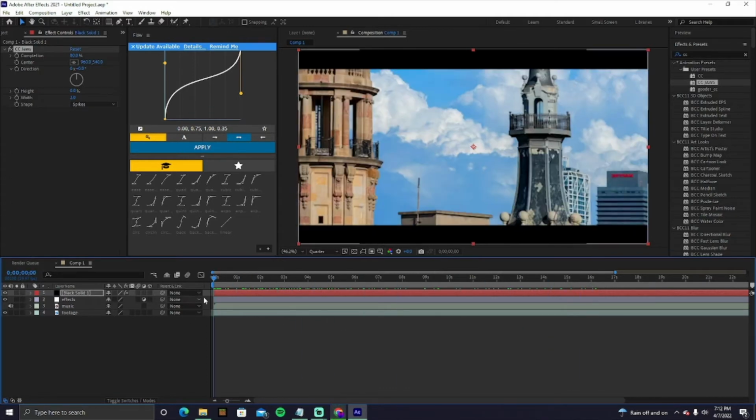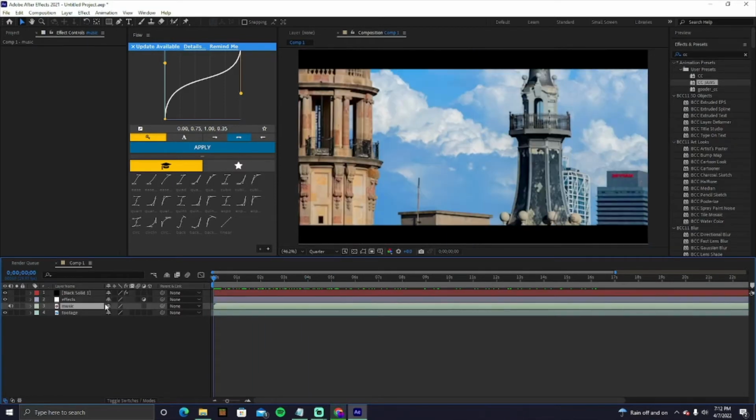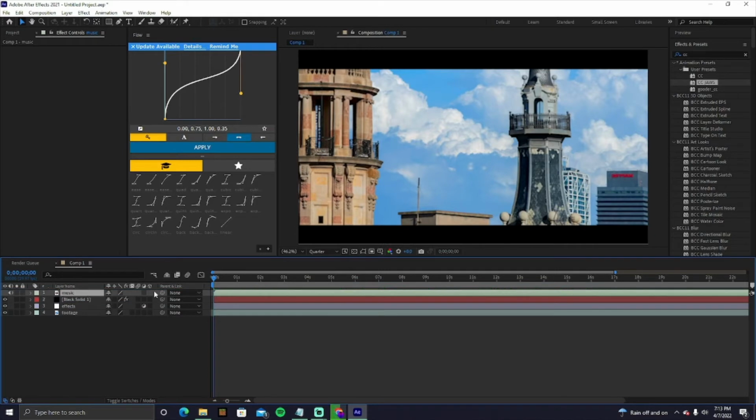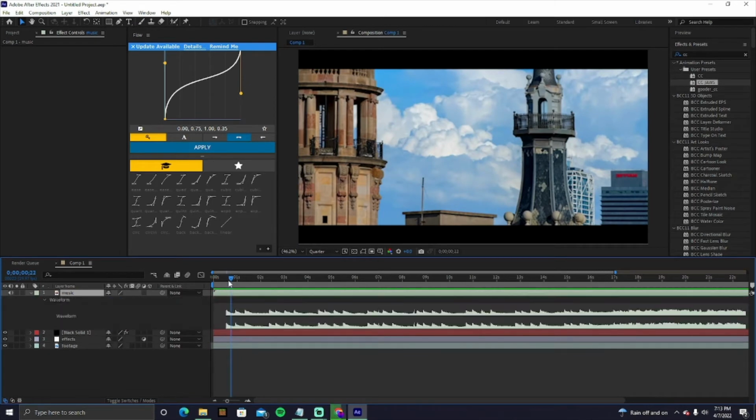Now, if you really want to get fancy with it, you could go over to the music tab over here. Let's just drag this all the way up real quick. Go to the music tab over here and fade in the audio. So as you can see, it starts right here.